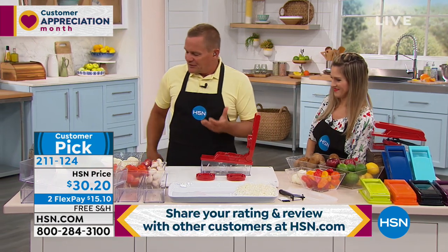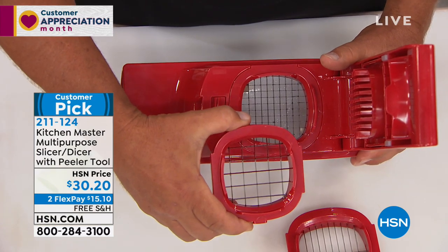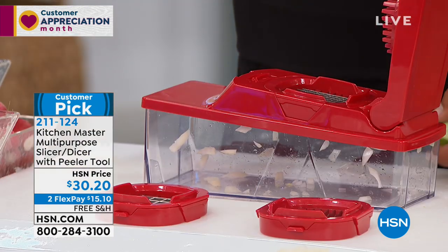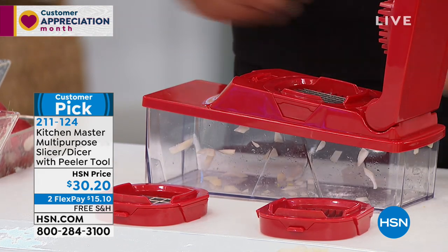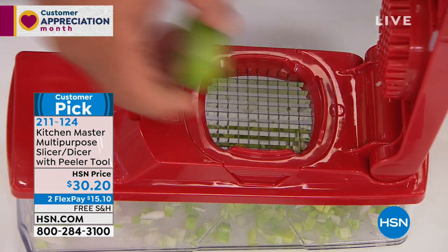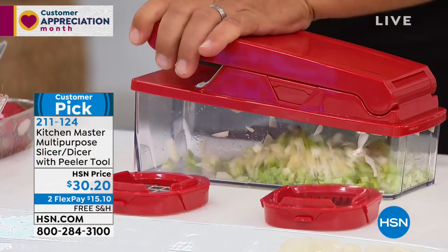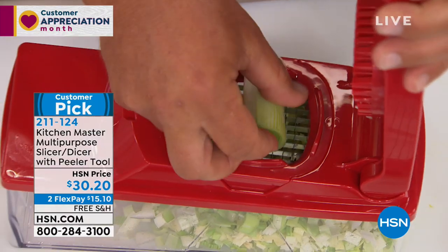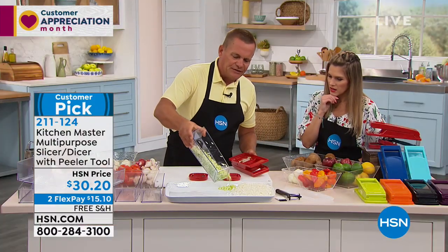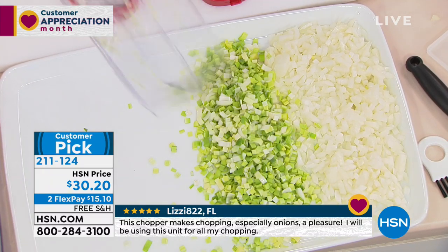The way it works: anything that grows in layers — it comes with three different inserts. The one in there now has small holes. There's also one with larger holes for bigger pieces. This is like having 24 little knives that all work at the same time. Onions grow in rings, so when you cut an onion in half, place it on top, press — you get an instantly minced onion. If I wanted to dice or mince leeks, you place them on top and press, and you get minced leeks. If you've ever done this with a knife, it takes forever. With this machine, you can do tons in seconds. You don't have to worry about your fingers — they're never getting close to those razor-sharp blades. I can pour this out so you can see the consistency — every piece is exactly the same. Even most professional chefs couldn't do that by hand.